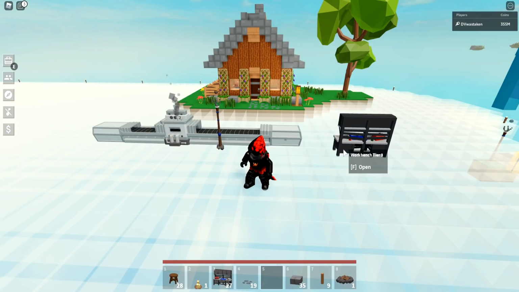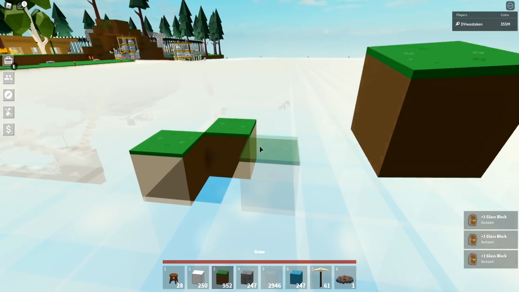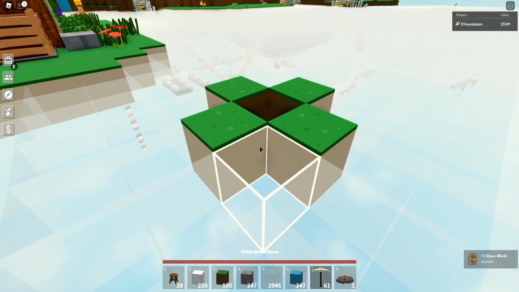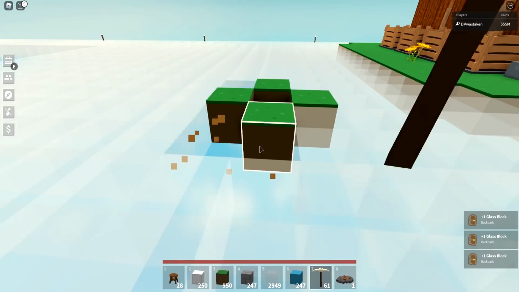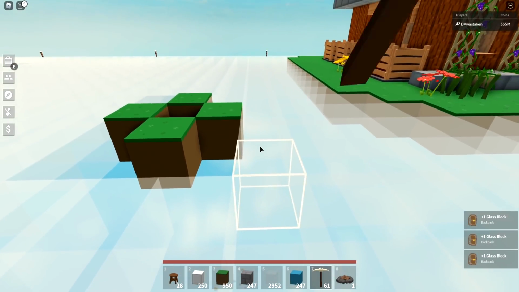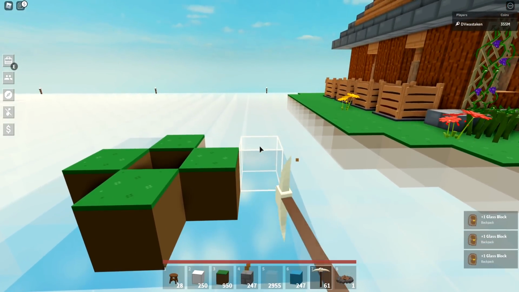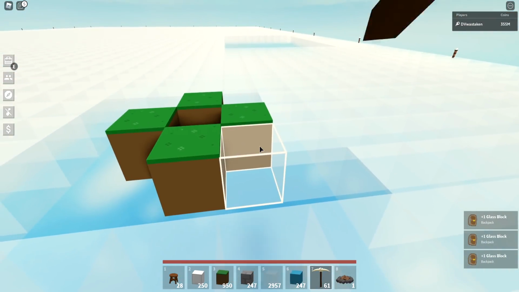All right, so now I'm gonna actually build a little well here. So this is gonna be using some stone. So we're gonna put a little spot here. We're gonna make a little well. This is actually more like a realistic wishing well than the other well that we have. So I'm gonna show you the difference between the new well, the furniture item well, and this well.